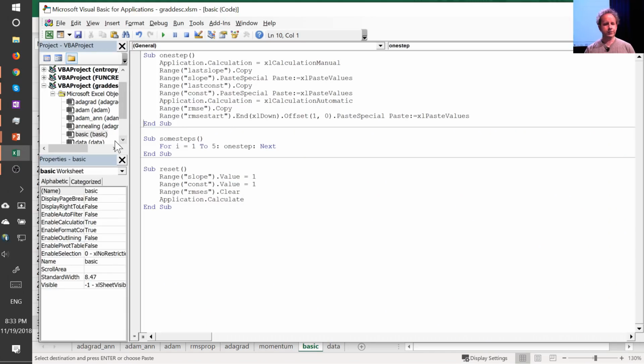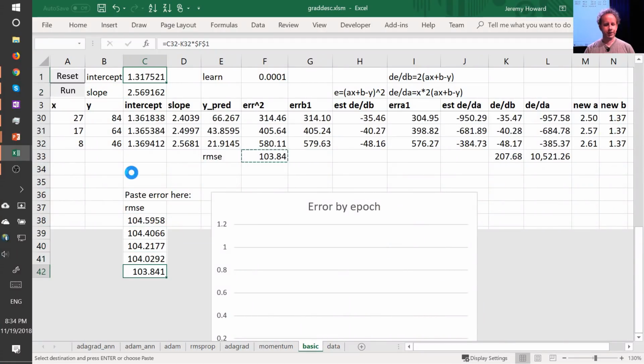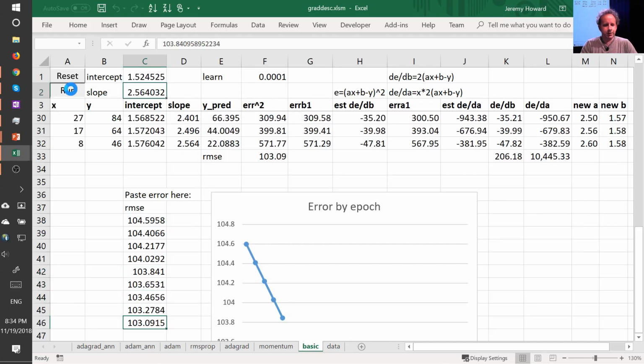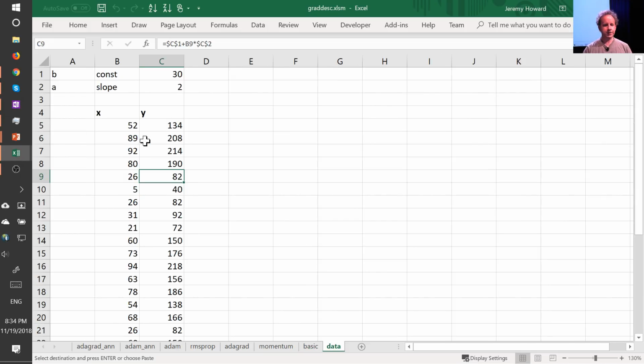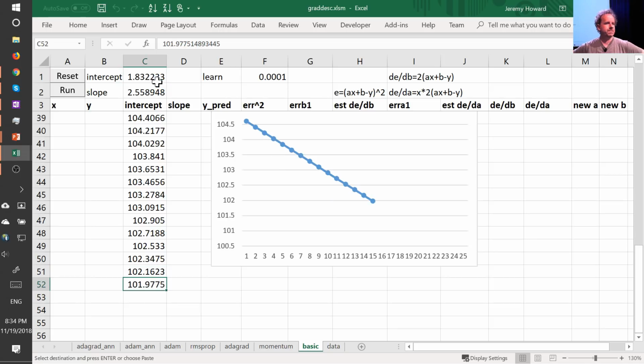So I created a very sophisticated macro which copies and pastes for you. I just recorded it basically. And then I created a very sophisticated for loop that goes through and does it 5 times. And I attached that to the run button. So if I press run, it'll go ahead and do it 5 times and just keep track of the error each time. Okay, so that is SGD. And as you can see, it is just infuriatingly slow. Particularly the intercept is meant to be 30. And we're still only up to 1.57 and it's just going so slowly.